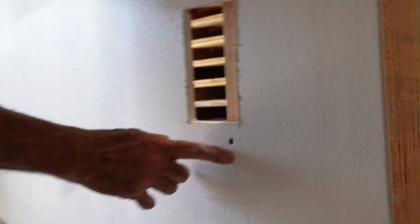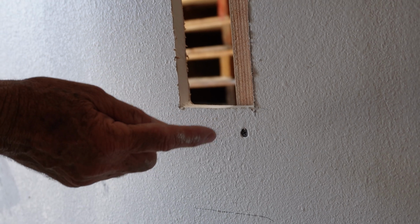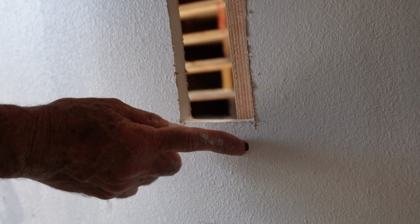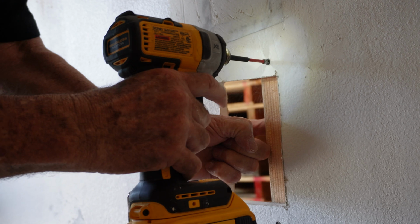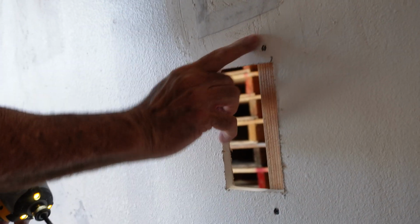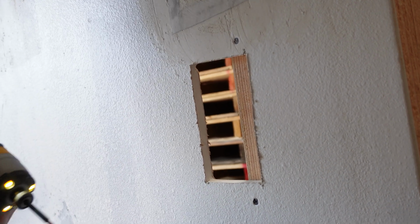And notice that as I sink the screw into the drywall, I just dimple the paper on the outside. I don't go all the way through. If I go all the way through, I want to put another screw, because that screw's going to fail if you go all the way through. So I'm just below the surface, and if I can see the screw when I mud, I'm going to get my drill out and I'm going to sink it a little farther.